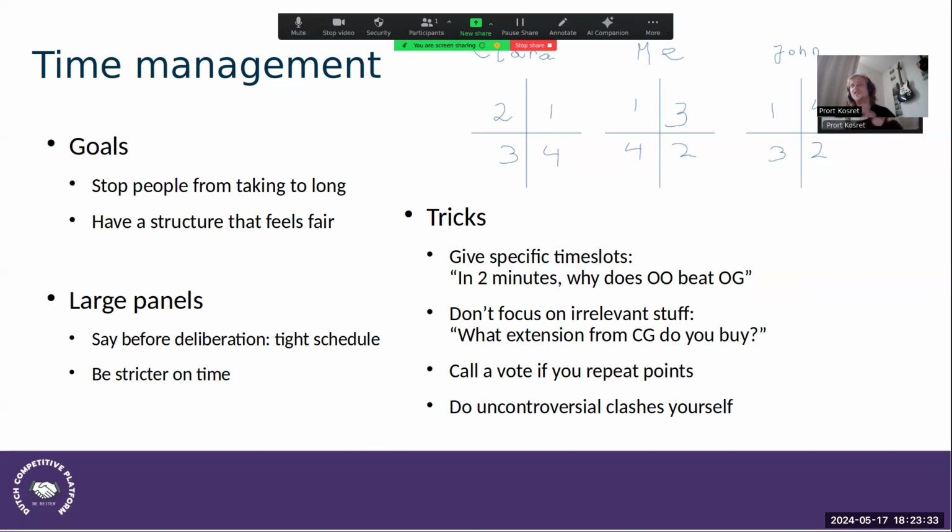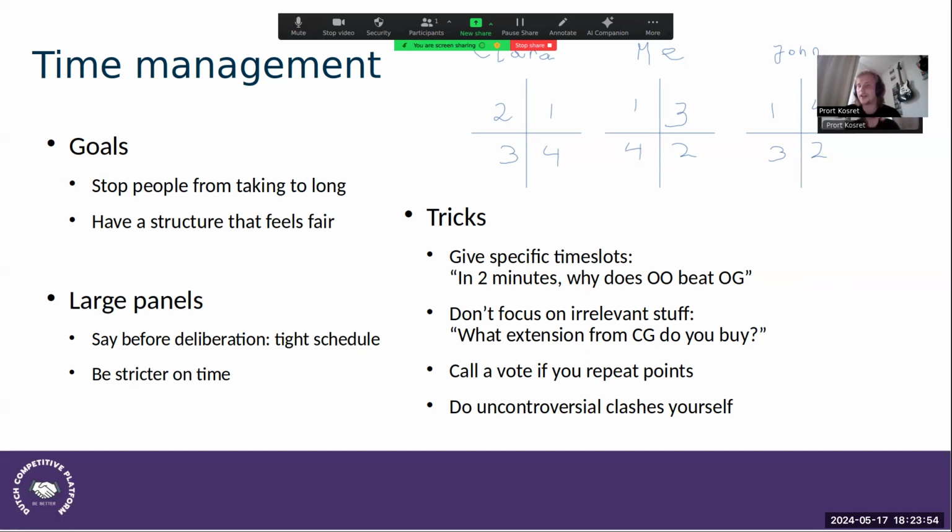It's going to be more of a discussion if you tend to agree already a bit. But here you do need to insert yourself a bit more. You do need to have quicker responses. You need to make sure that people don't spend too long explaining stuff. Now, what are specific tricks that I could give you for time management? I think it is giving specific time slots, as I already highlighted.